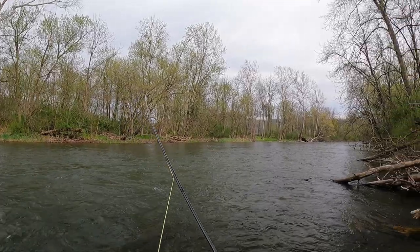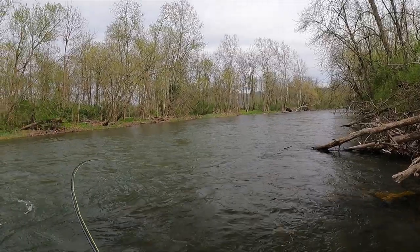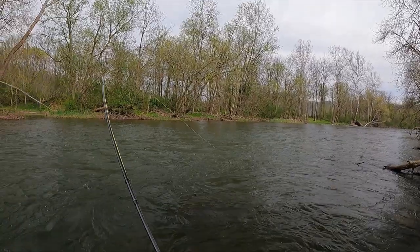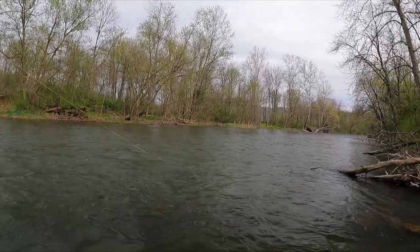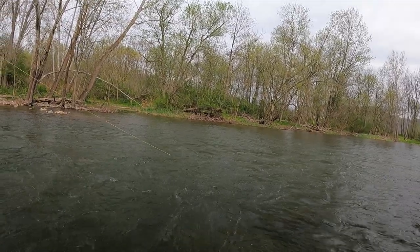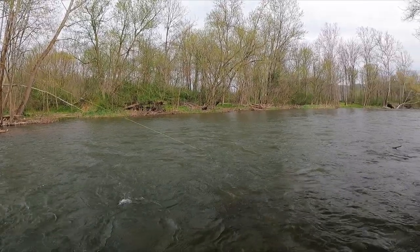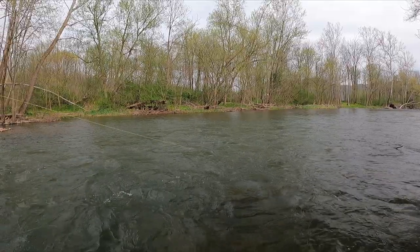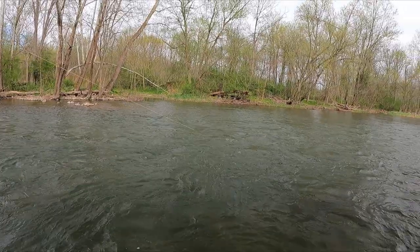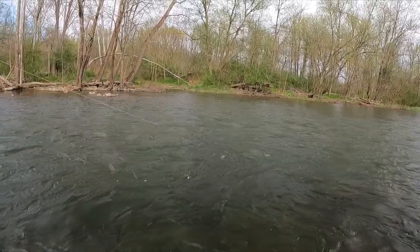Oh, don't go down there. Don't go down there. He's trying to go. Boy, he's trying to go out there. Don't go. That log extends out there so far. Come on. Come on. Don't go down. Stay up here.